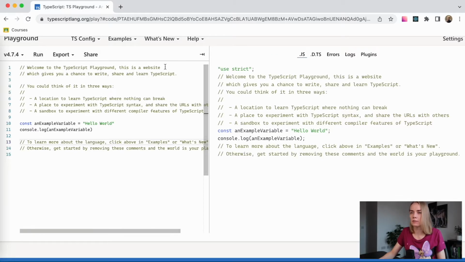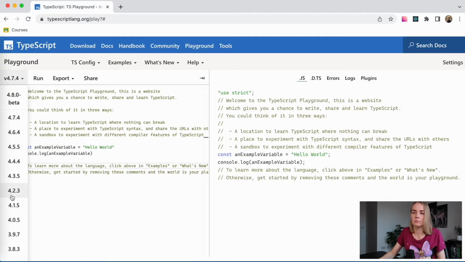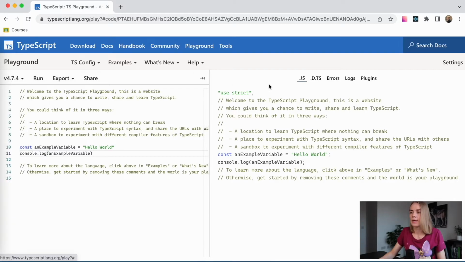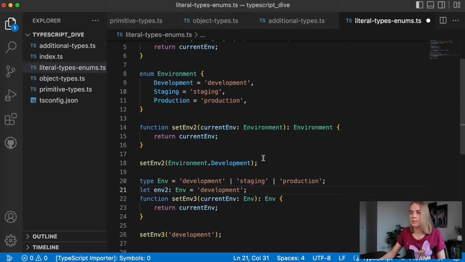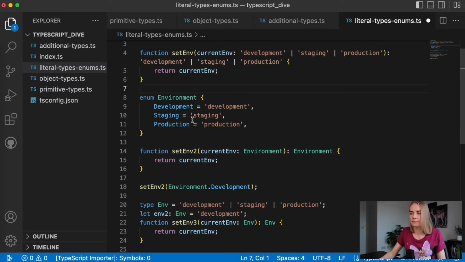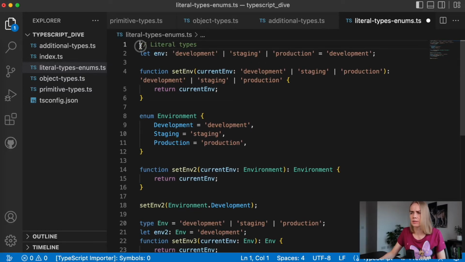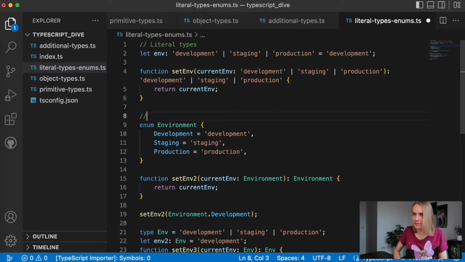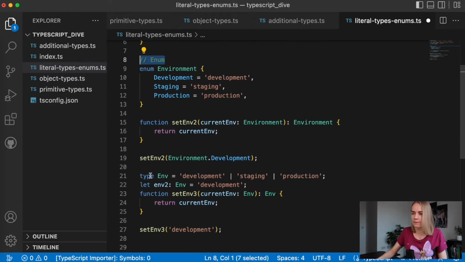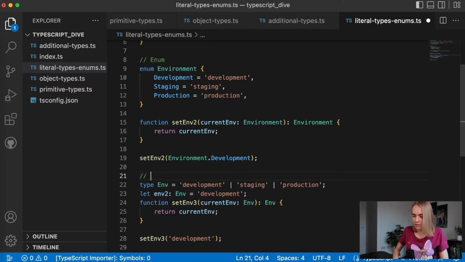Just run. Okay, here you can choose a version. Yeah, here's JavaScript. And for example, let's pick up everything: literal types, enum, and here we have type, yes?